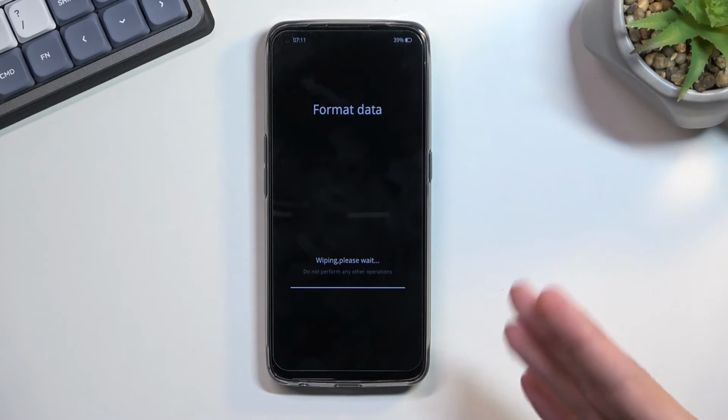So I'm just gonna let it run and come back once the factory reset has been finished. And I'll quickly go through the setup, skipping as much as I can, just so you can see that there is nothing blocking me anymore. There is no verification process or anything like that. So anyway, I'll be back once that is finished.